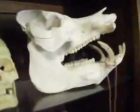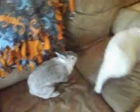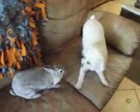Here's some of my work. Here's a hog skull. I do all my taxidermy work. Here's a couple of my alligator heads. Here's one of our bigger pythons. This is Homer. We try not to let Homer get too up close and personal with the snakes. And Ginger. He can handle himself. And there's Jack.